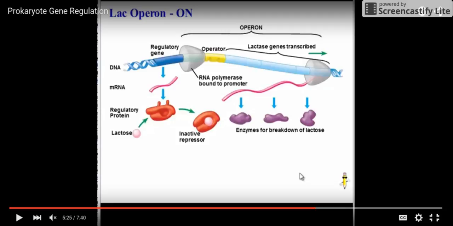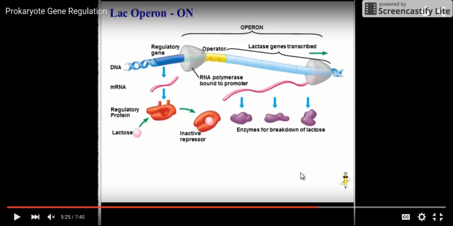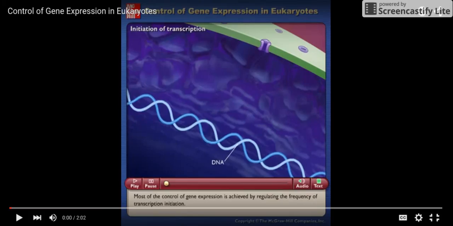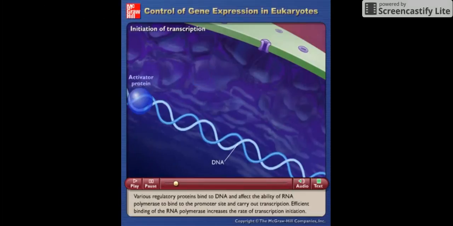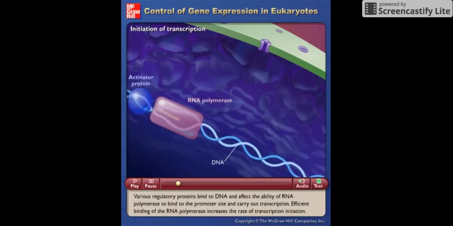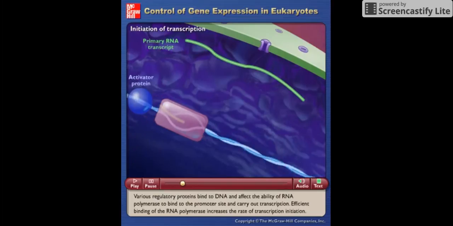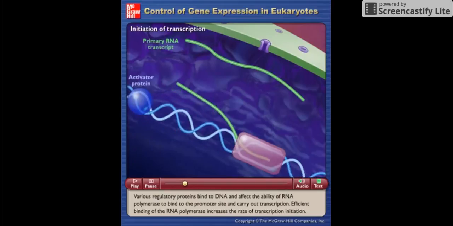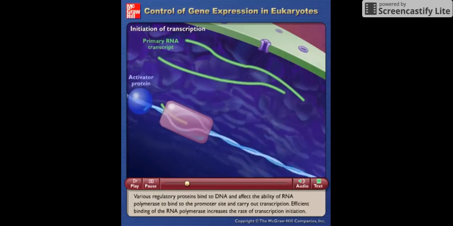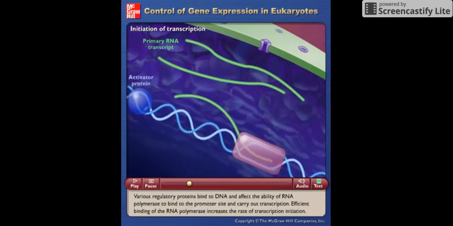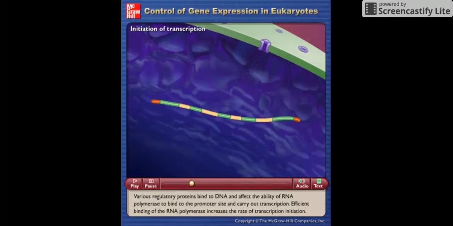On the other hand, we have a eukaryotic example that's going to be seen in this next slide right here. Gene expression in eukaryotes is basically much simpler than the operon model. Most of it is dealt with by these activator proteins that regulate how efficiently, maybe not quickly, the RNA polymerase can go through and transcribe these RNAs. That's the biggest issue with gene expression in eukaryotes: those activator proteins.